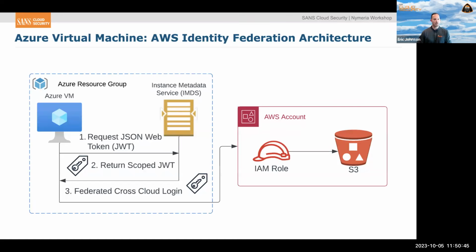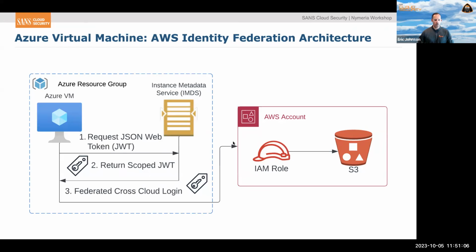So all we really need to do is request a JWT that is scoped to our Azure virtual machine and tell it which audience it needs to have in it. And that's going to allow us to federate in and assume a role inside of the AWS account that has permissions to read the object from S3.